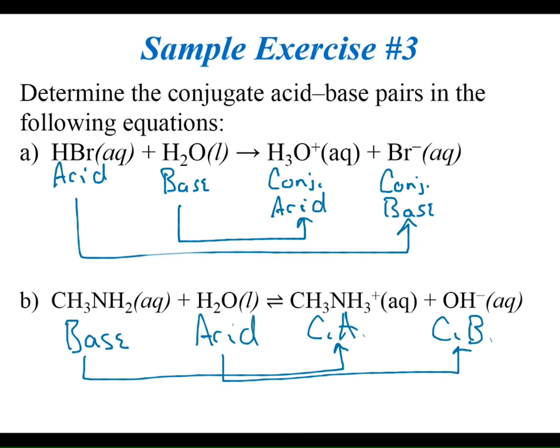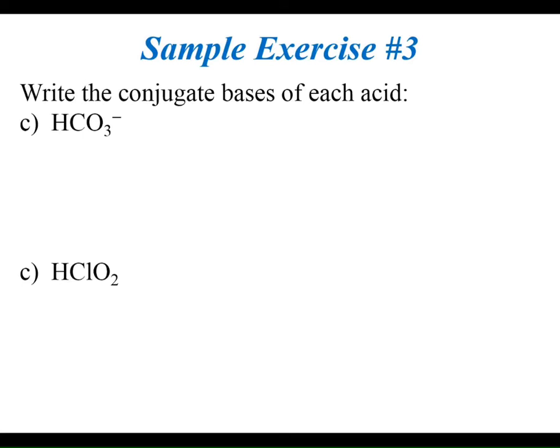Okay. So let's look at this one. Let's say I told you HCO3 minus was going to act like an acid. What would its conjugate base be? So let's think about this. If it acts like an acid, what's it do? It gives an H plus, right. So if it's going to lose an H plus, I'm going to put minus H plus here. What would it leave behind? What would its conjugate base be if it lost an H plus? CO3 2 negative. Because it was already 1 negative, and now if it lost a plus, it must be another negative. So that would be the conjugate base.